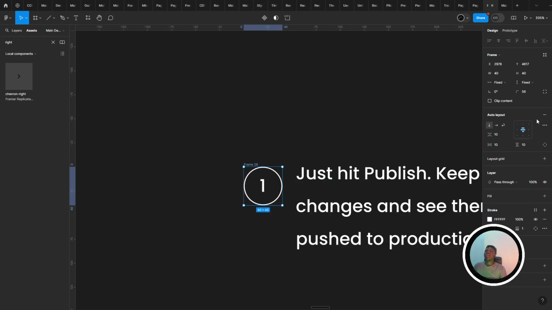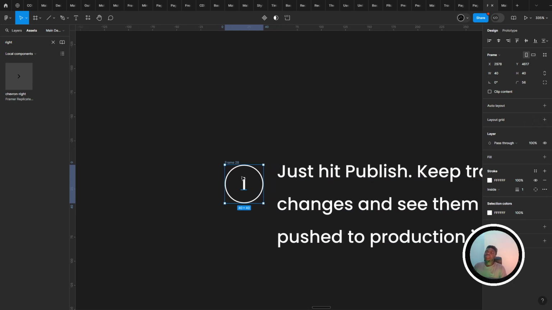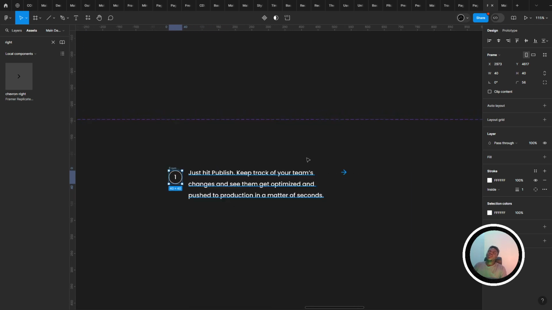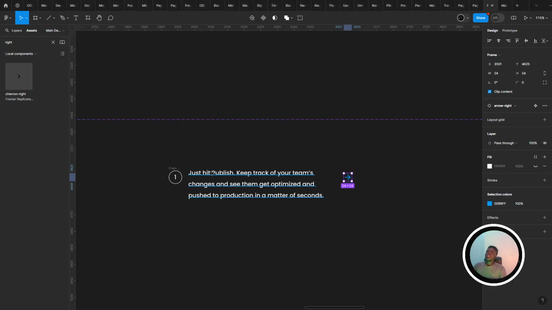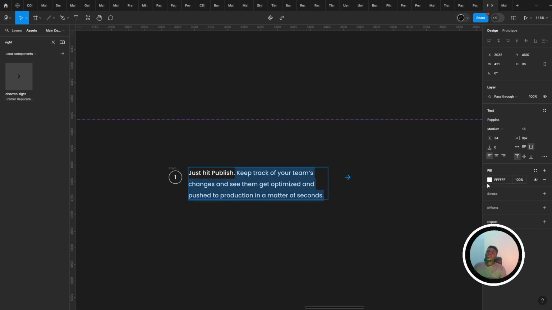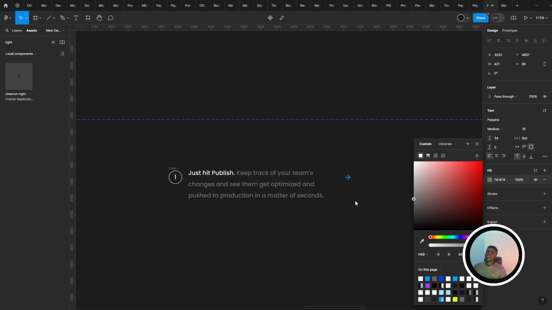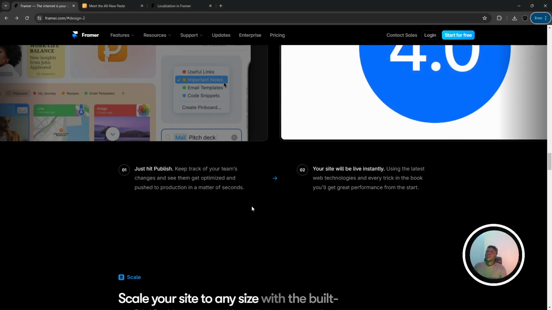Okay, so this does not have to be auto layout, but I mean, does it hurt? Probably. I'm just gonna turn it into a frame. Now we have something like this. Now you see this? Just this here is going to be white, the rest is going to be grayed out, right?